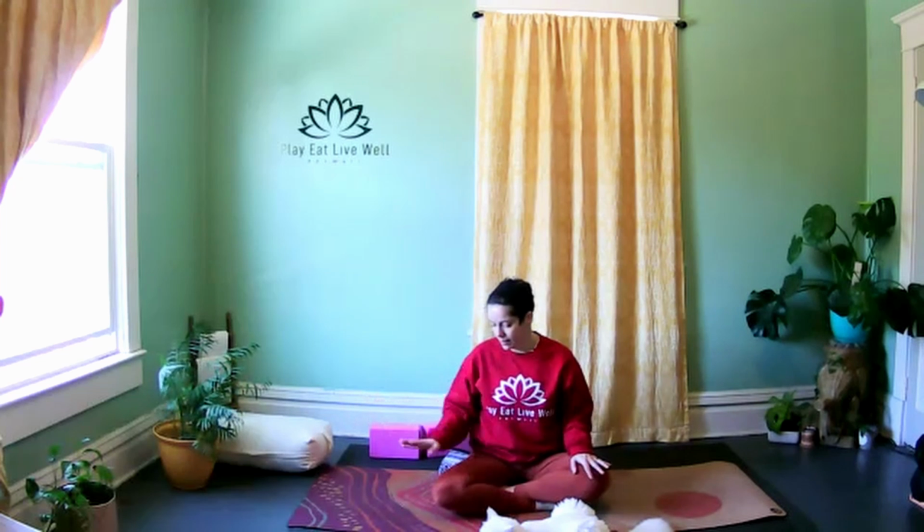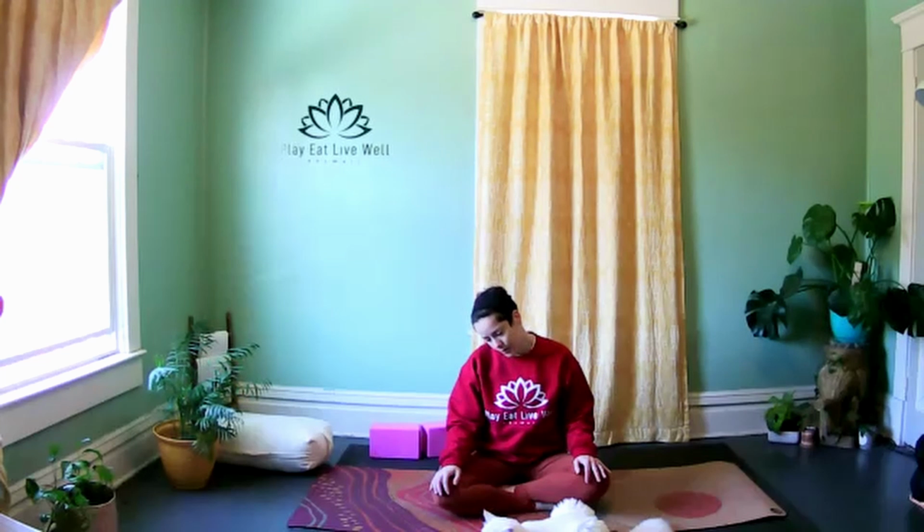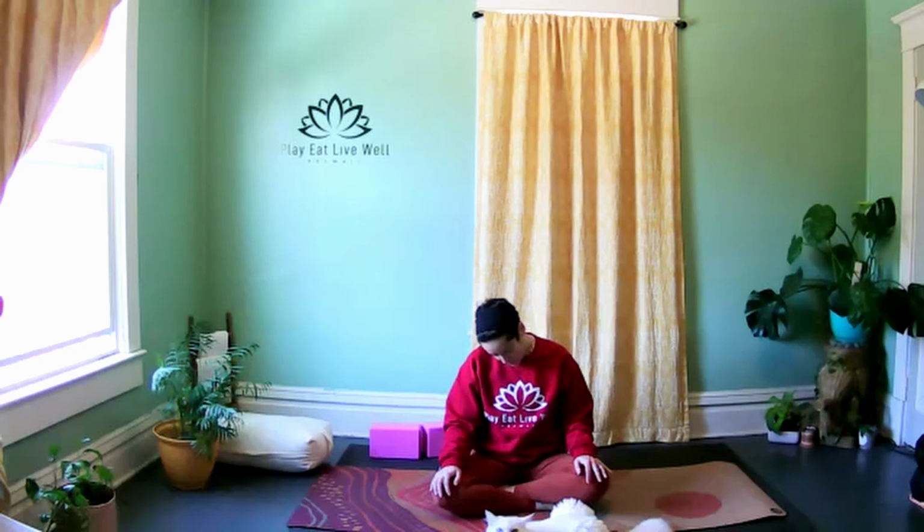And then if it's in your way, feel free to set your gazing object off to the side. Setting the hands in the lap, gently roll your shoulders up, back and down. And then as you leave them down, let the ear fall to the shoulder and let the chin pass through towards the chest over to the other side. And do that one more time. And then coming back up through center.